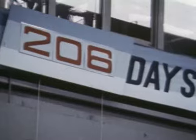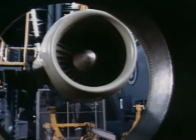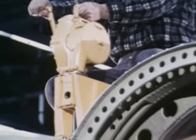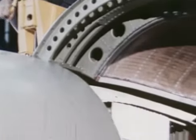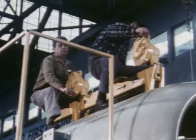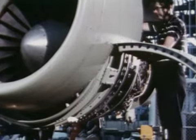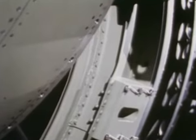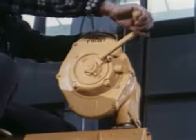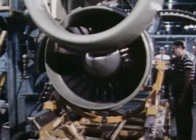One of the features that gives the Warthog its undeniably unique profile is the placement of its engines. The A-10 had to have 2 engines for survivability. Fortunately, during the early stages of development, the designers found out that GE was working on turbofan engines for a new Navy anti-submarine aircraft. Turbofans had made inroads into civilian aircraft, but had not been much use in the military sphere. These engines held several advantages which made them an excellent choice for the A-10. They offered high fuel efficiency, and they were less noisy than turbojets, and had a lower heat signature.